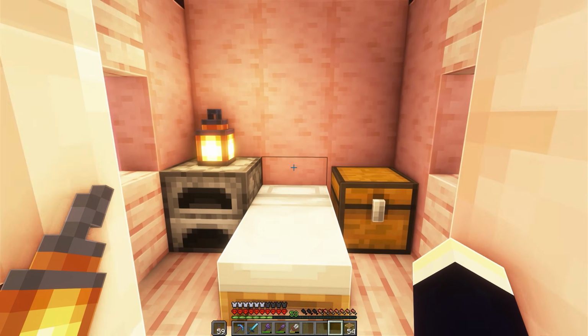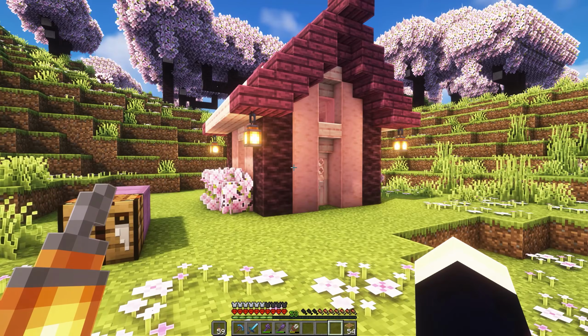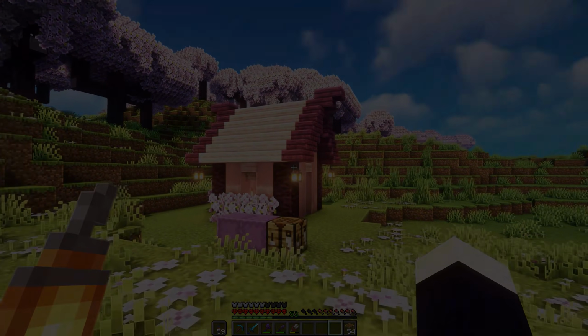And yeah, there's nothing really too much that we can do on the interior here because it is so small. So we're probably just going to leave it at that. And yeah, there we go. There's our first, most basic house completed.